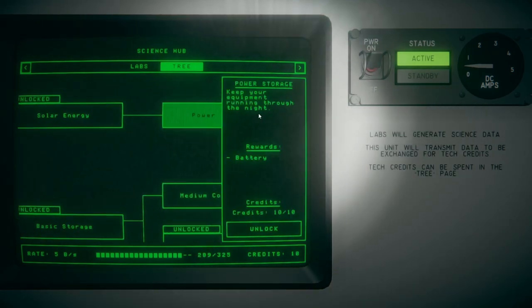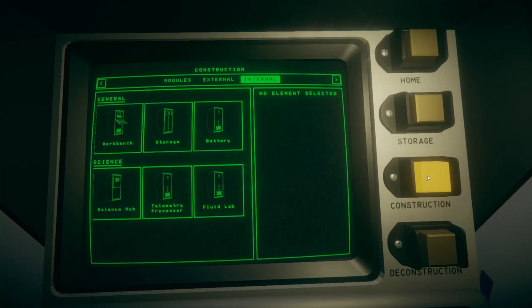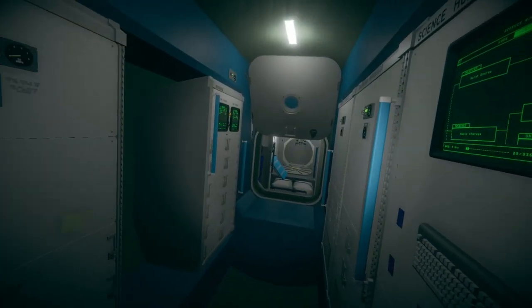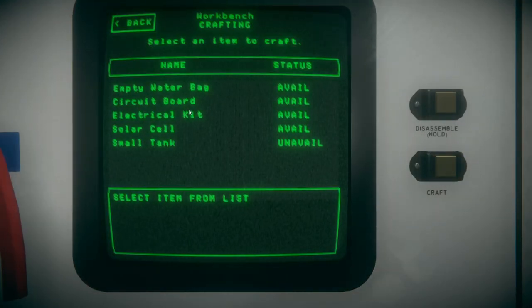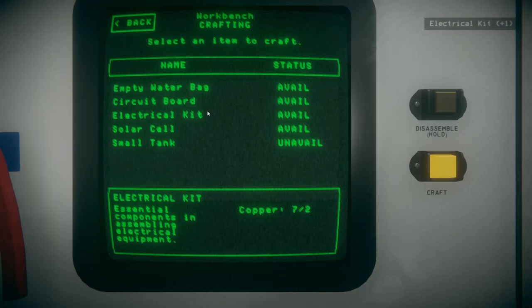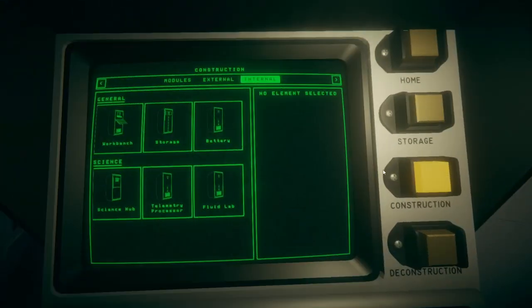And have I got enough for this power storage? I have. Okay, cool. So, what have we got here? Construction. Battery. Electrical kits. Oh my god. Ugh. Right, okay. Let's build some electrical kits. Get this battery up and running. Craft items. Batch. What's it? Electrical kit. There we go. I think it was another one. Stop. God, I keep pressing tab. It's actually annoying the crap out of me.